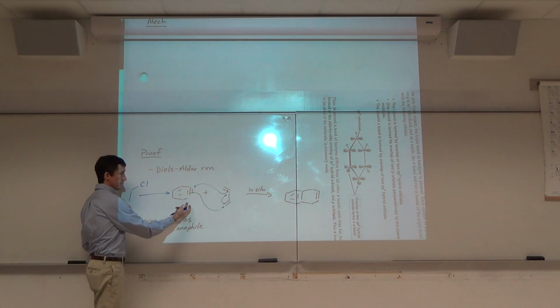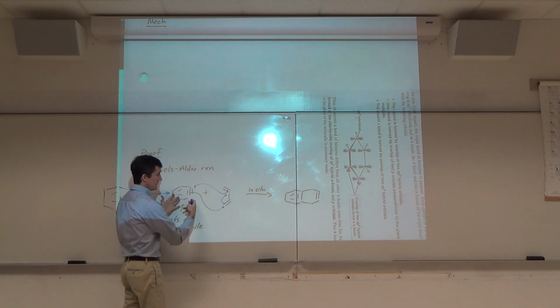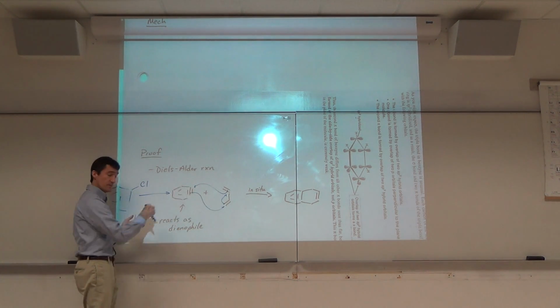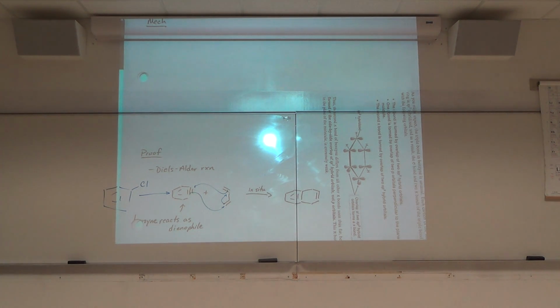But if you believe that the benzyne is formed, then you say, ah, okay, benzyne could react with this. That supports the fact that we must be getting the benzyne. Now, does it prove it 100%? Well, hardly anything is proven 100%. It only takes one piece of evidence to disprove something. But that's some evidence. So benzyne will react as a dienophile if you can generate it and have a diene included in the reaction. How do you isolate benzyne? We'll talk about generating it on the next page a little bit.